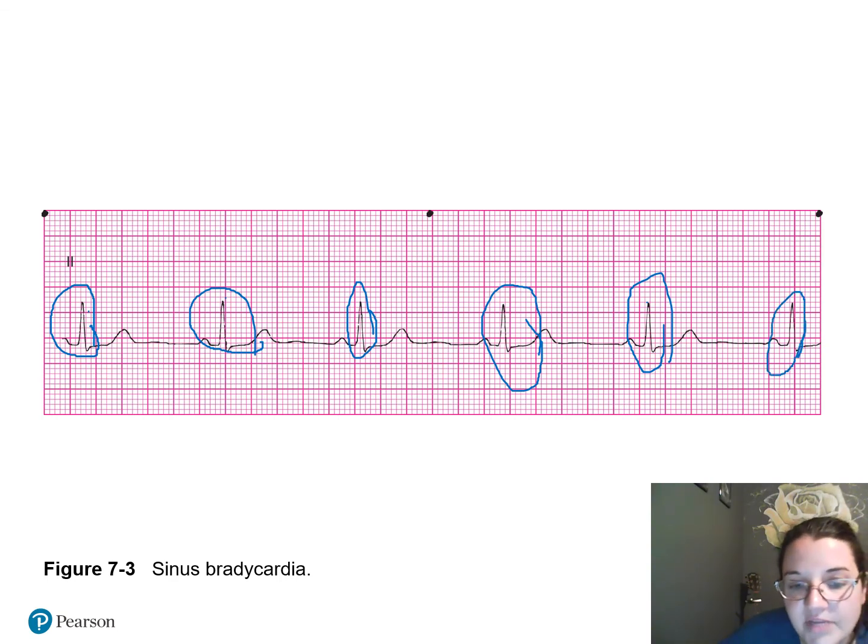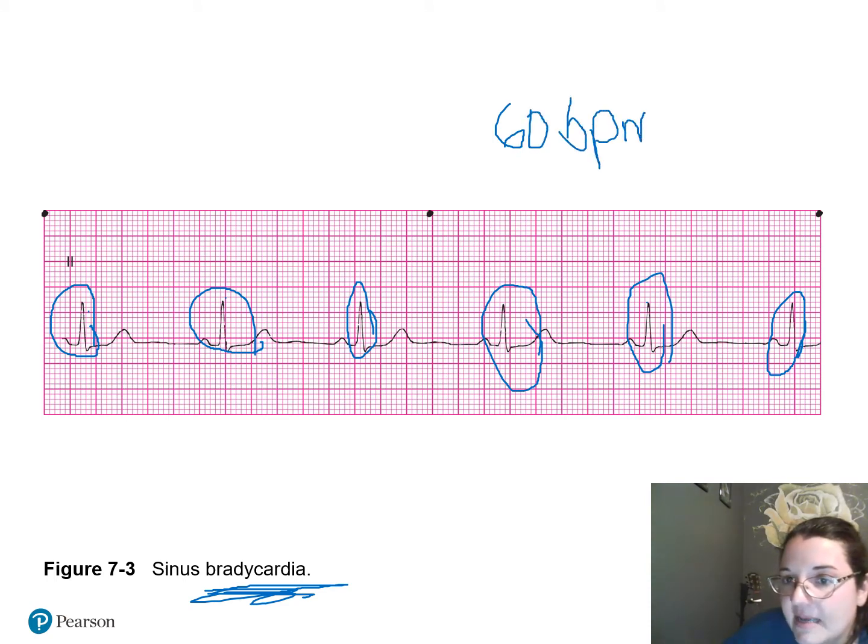Now, this picture, and this is a perfect example, is telling me that this is a sinus bradycardia, but we just got 60 beats per minute when we did the 6-second method by counting the QRSs times 10. But a bradycardia needs to be less than 60. And here I am at 60 even. So this is a mistake in your book. We all make mistakes. So don't rely so heavily on your book and think that it does not make mistakes, because it does.